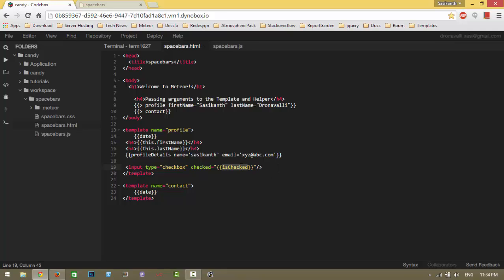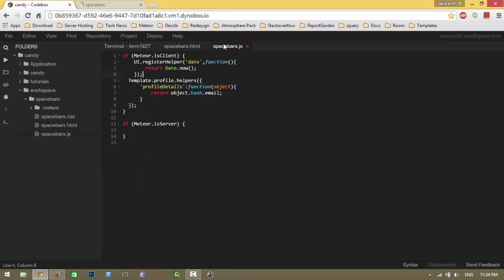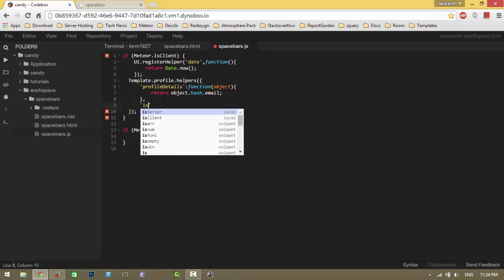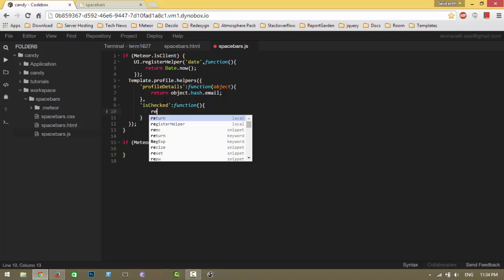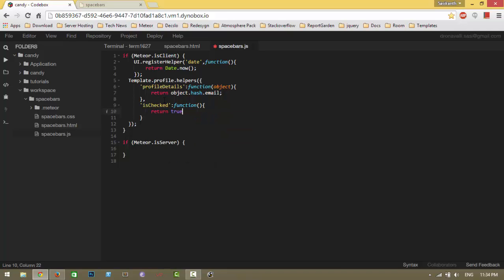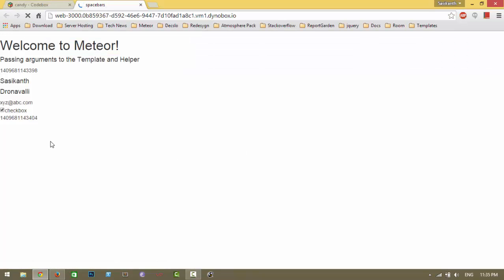Here under the profile helpers we are writing isChecked by this function. If we return true, here as you can see we return true for the checkbox property. As we return true it checks the box.